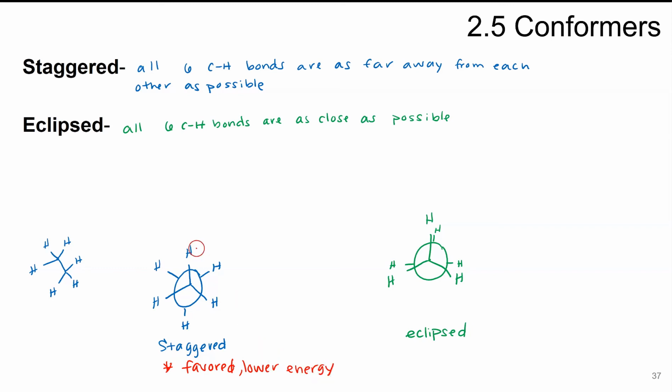Staggered is lower in energy because all of these hydrogens have their own little window. They don't have to compete for space. So if you can think of when you're trying to take a group picture with people and the photographer tells you to find your little window so that nobody's blocking you, this is what the staggered conformation is. And I'll show you this in the atoms here.